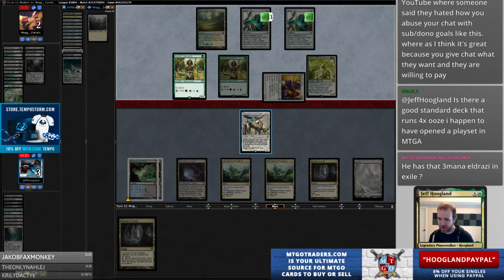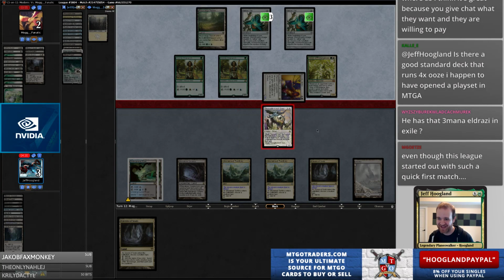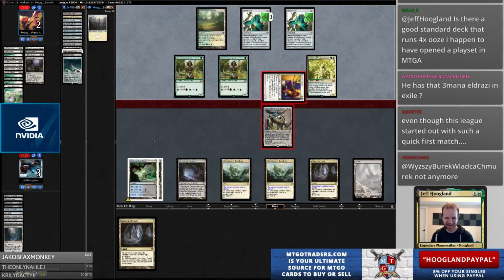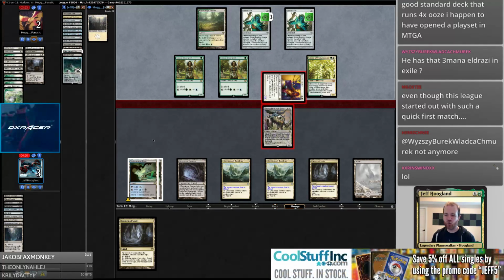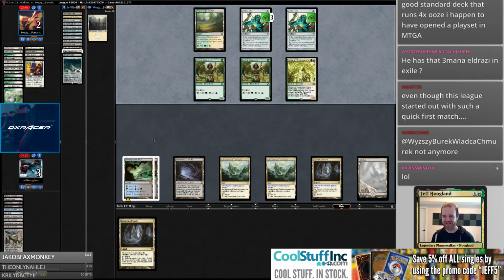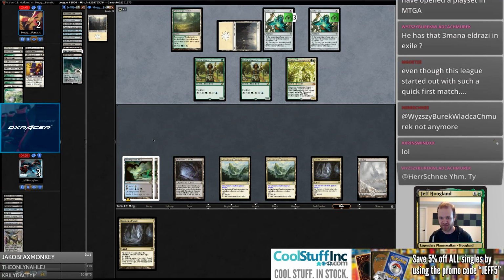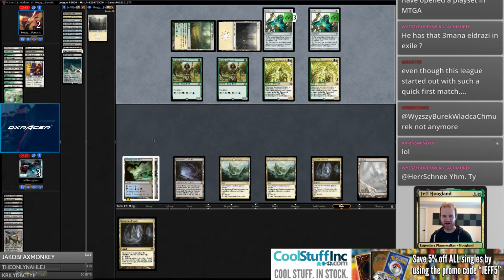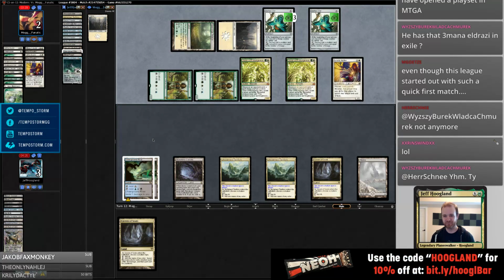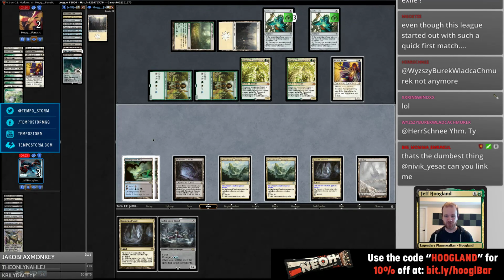I've read a comment thread on YouTube where someone said they hated how you abuse your chat with sub/donation goals like this. It's so wild to me that people think of things like setting goals like that are optional, or timing people out for breaking rules as abuse or being mean. Like, holy gosh. People have never experienced anything remotely bad in their lives.